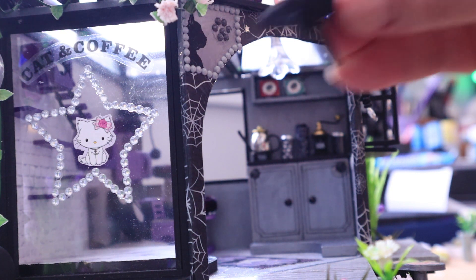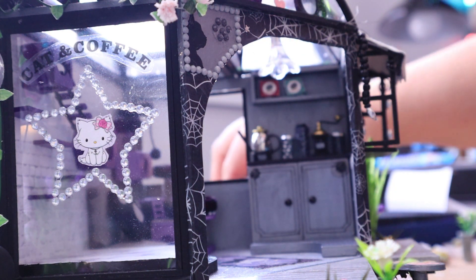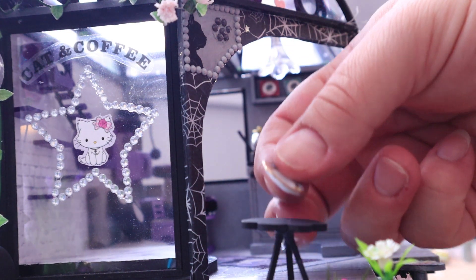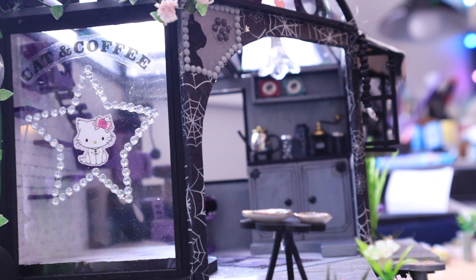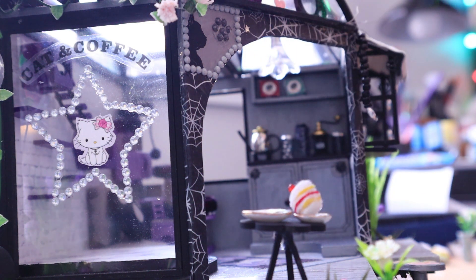I'm going to take a tiny plate and see how big it looks against this. I don't even know if you can see it right now. There is a tinier plate than that. Oh cute! What fits on that tinier plate? Does cake fit on that? Oh my goodness — oh, just. All right, that's great! So there are two tables and four little floor cushions.